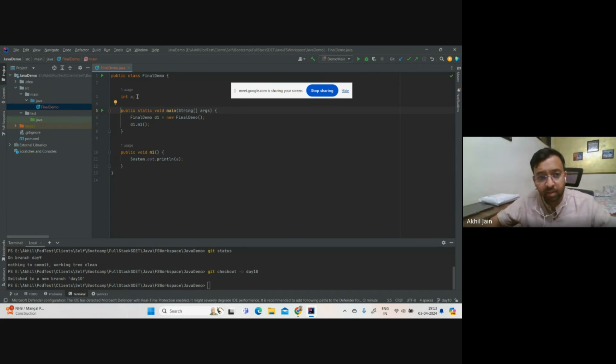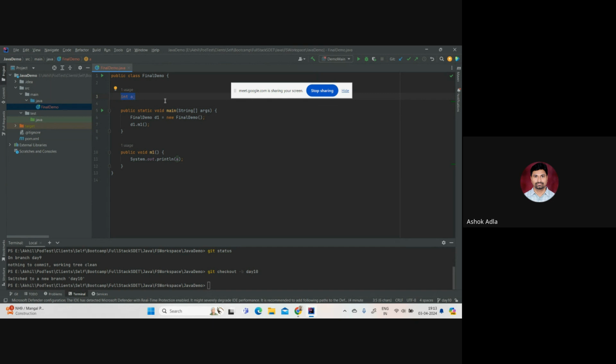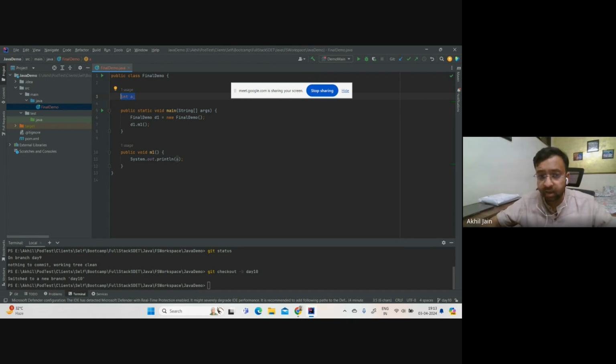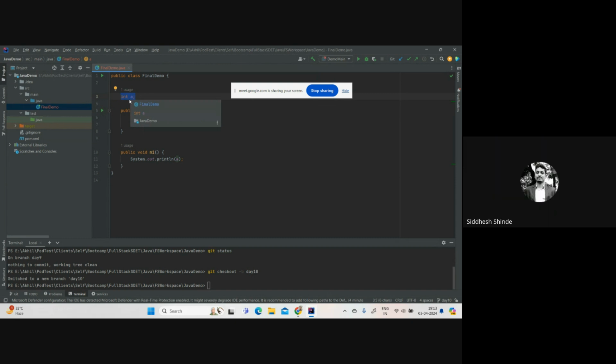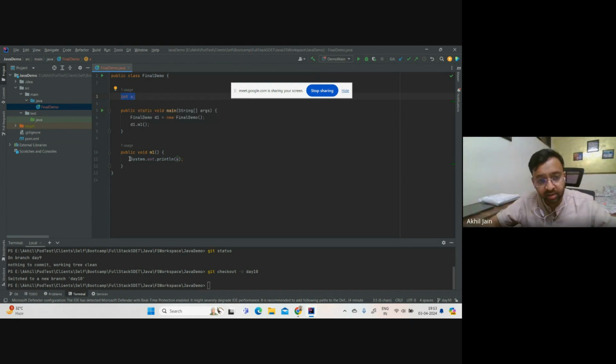But okay, tell me this, Siddesh, is it a local variable or instance variable? Instance. It's an instance variable, right? And I told you instance variables are the ones who get the default values. And since it's an int value, what value will it get? 0. So that's why when this line tries to print the value of a, you did not provide it, so Java will provide 0 as a default value.